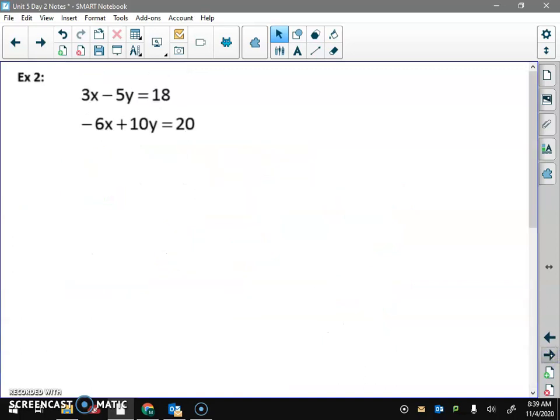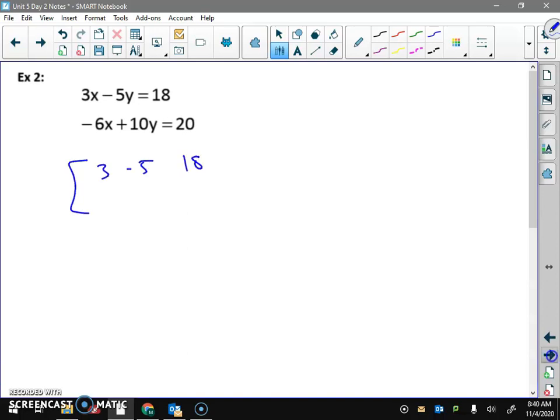Let's move on. Like we talked about the other day, sometimes systems are unique in that they have no solutions, meaning the lines are parallel, or they have multiple solutions, meaning the lines are the same line. How does that show up in a matrix? Well, watch what happens. If I said to you, let's use Gaussian elimination on this matrix and back substitute, you'd say, I got it, Mr. Ward.